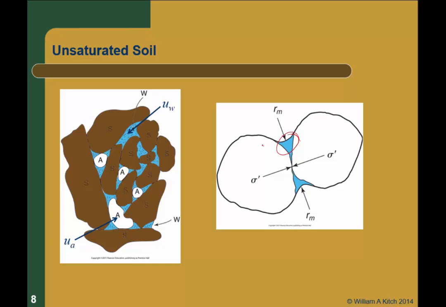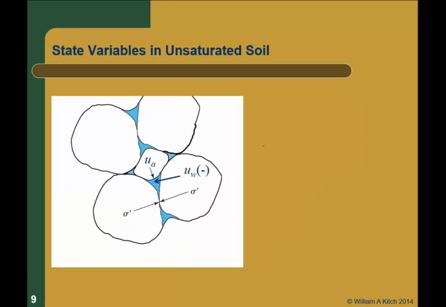That's capillary action. It's going to suck, same reason that when you drop your paper towel on a spill, it sucks it in. So that pore water pressure in there is actually going to have a negative value. I just drew this little elemental area. If we're looking at the behavior, we understand, and we'll talk about this more later, that the real behavior of the deformation of the soil skeleton is driven by the effective stresses, which conceptually is that contact stress. Not really a contact stress, but conceptually it is. Well, what's going on here? We've got the air pressure pushing this bubble out, and we've got a negative pore water pressure.